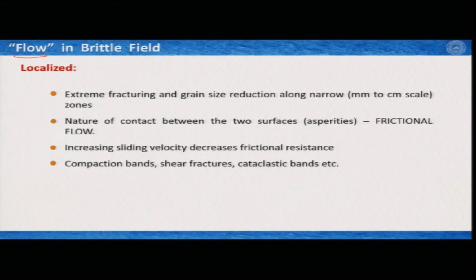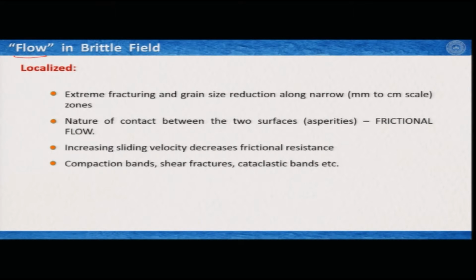Now, we can classify the entire range of cataclastic deformation in three basic ways. The first one is localized deformation, sometimes we call it frictional flow, with special characteristics. The second one is granular flow, and the third one is cataclastic flow. In this entire lecture we look at these three basic processes of cataclastic deformation. As you can see, it is not a typical flow, but rocks do deform. They move from one point to another point. Therefore, I use the word flow here, but within inverted commas.